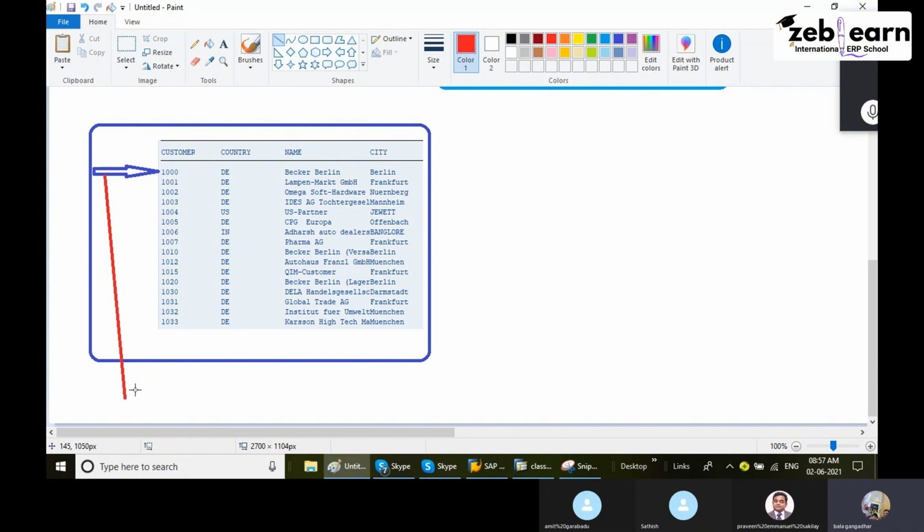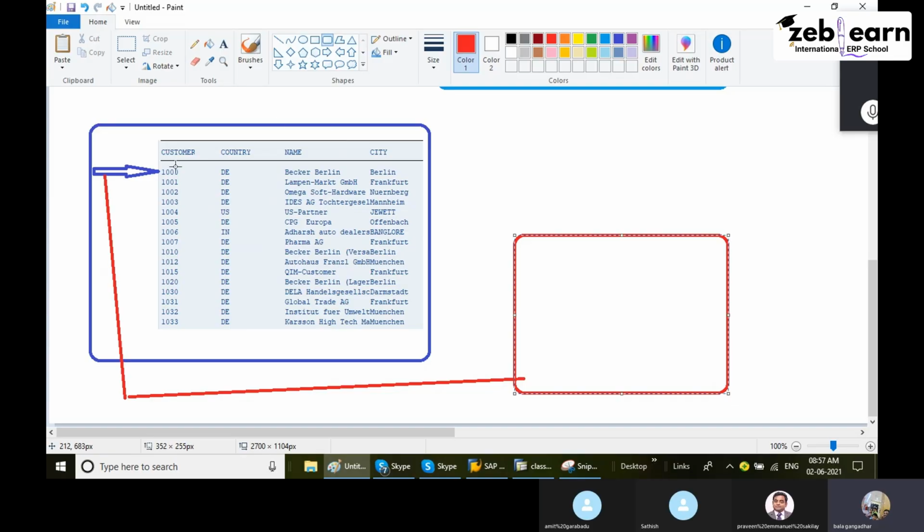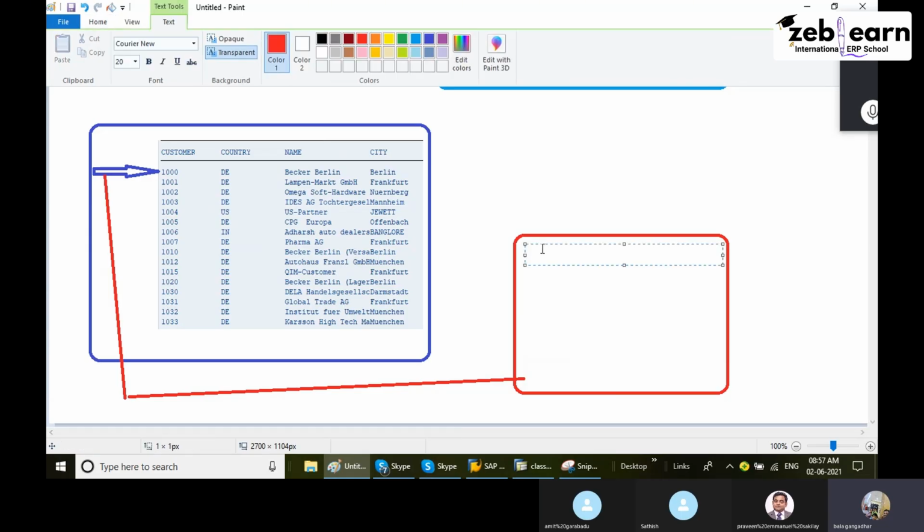Those orders will be displayed in one more report, which we call interactive. If I click this customer number, it is going to display the sales order numbers and sales data.